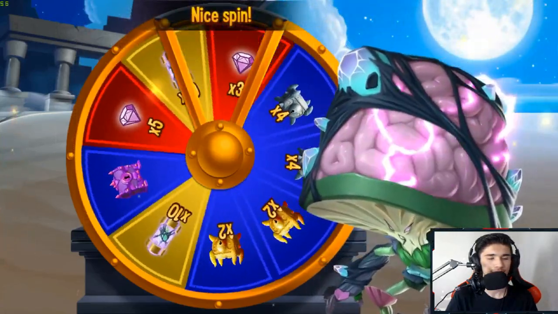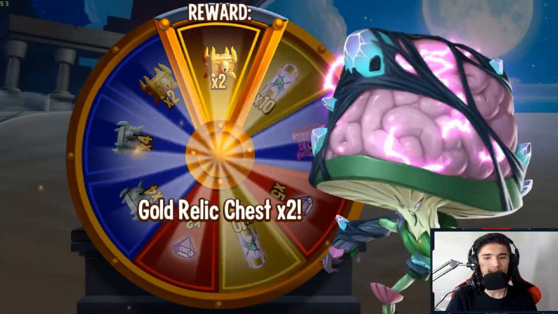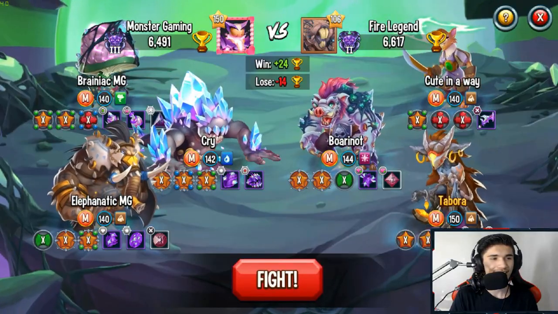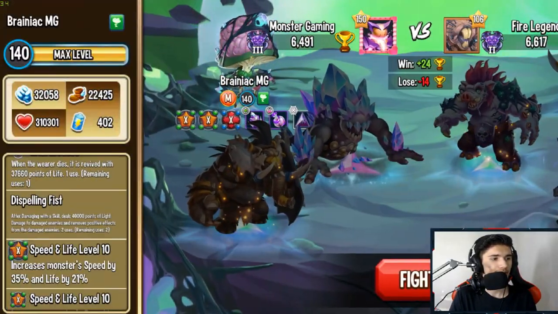So we got ourselves the Spelling Fist. That is what we needed, all right? So we got the Spelling Fist, and not just that, but also the player avatar there. And it's an animated one as well, which is cool. So I went ahead and equipped it. Take a look at this. We've got ourselves the Spelling Fist.